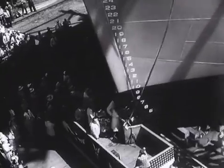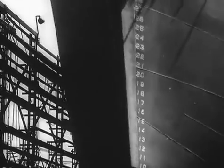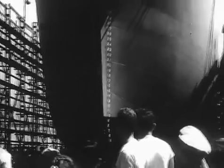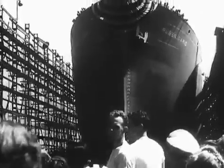The only lull in this constant activity would come when the yard paused briefly to celebrate another launching. They would gather around, and there'd be a speech that this ship was contributing to the war effort and that sort of thing. It wouldn't take very long. The woman would swing the bottle. She'd just throw the bottle at the thing, say, "I christened thee a good ship, so-and-so." The ship would go down the ways, then there'd be a big cheer, and then it would die off, and then people would go back to work.